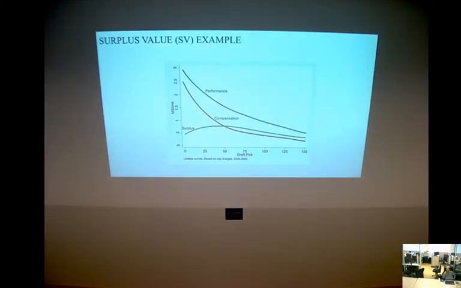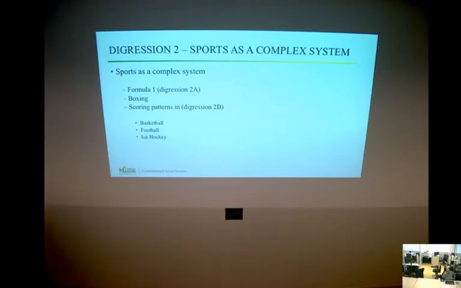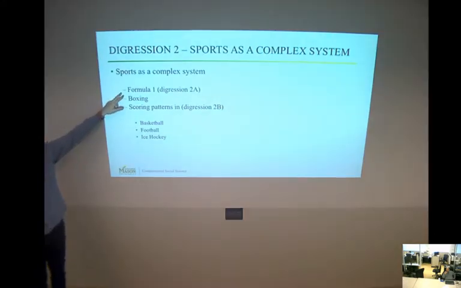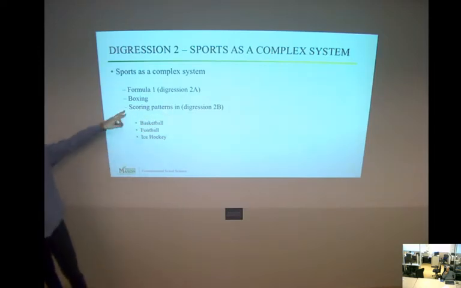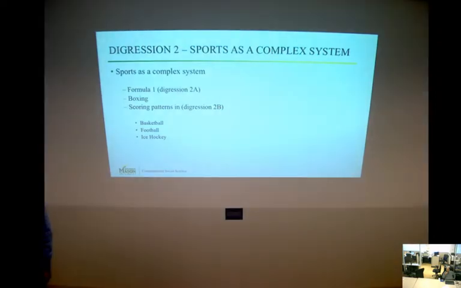Now the next thing, which is a bit closer to home, is sports as a complex system. A lot of people probably don't think about sports as a complex system the way we do. I'm just going to touch on a bit of Formula One. Andrew raised a paper about boxing being a complex sport that came out of Oxford, if you want to see that. And then also scoring patterns. There's a video I can point you to from the Santa Fe Institute about the scoring patterns in sport. But obviously here in complex systems, we're all used to scaling and power laws.